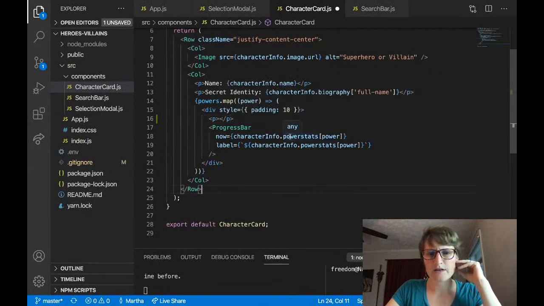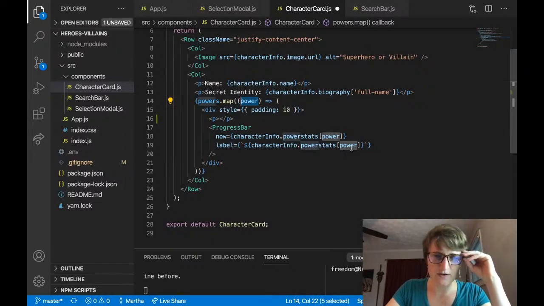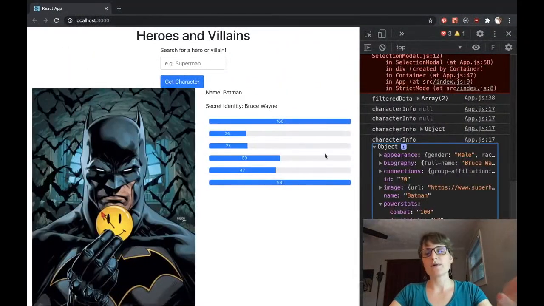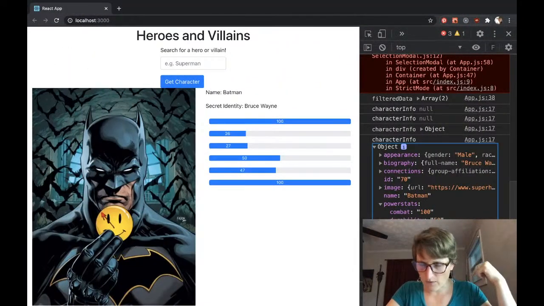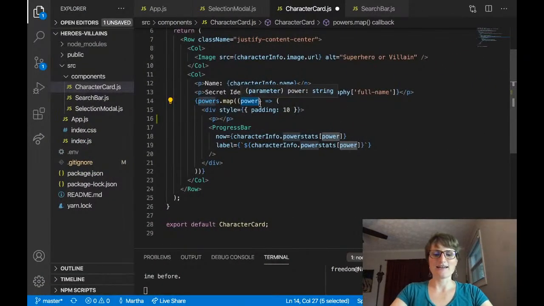So I have power stats, power. Oh right, I was gonna rename this because that's very confusing. Yeah, that's very confusing. I'm going to rename that quick. You know why? The reason that's confusing is because power is actually one of the qualities here. So, yeah, that's kind of confusing. I'll just call it qualities.